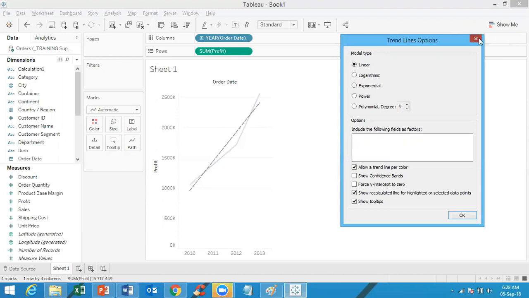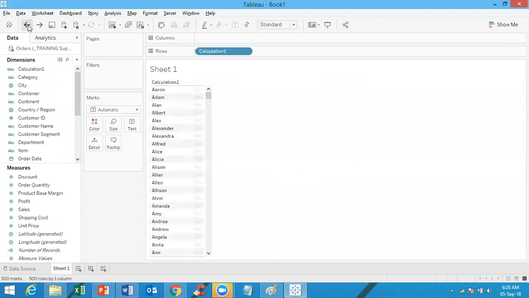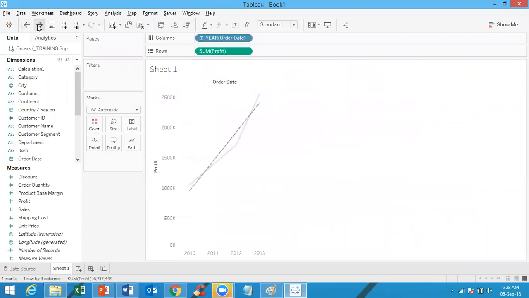So first I'll undo all these things to add a trend line again.